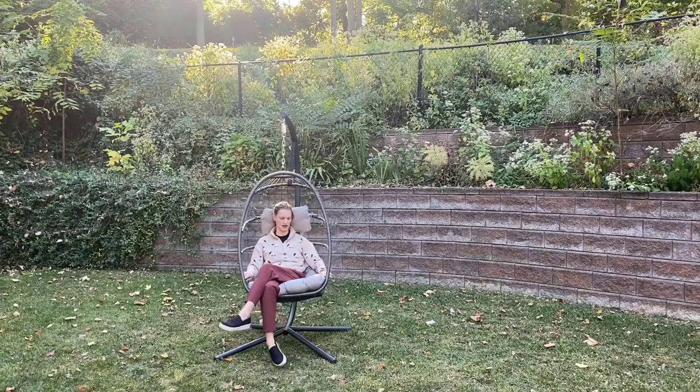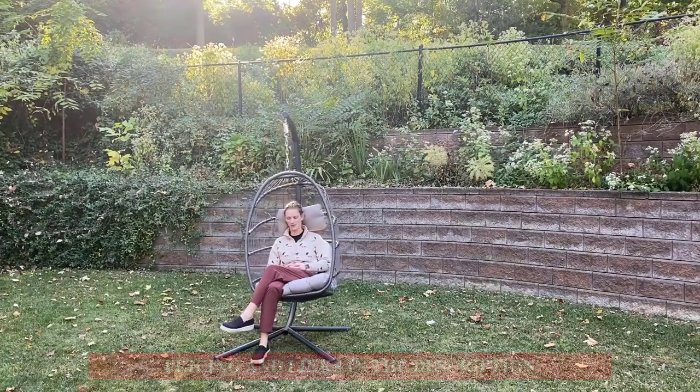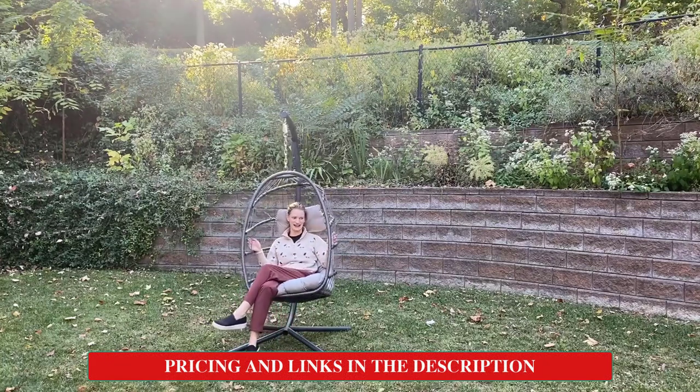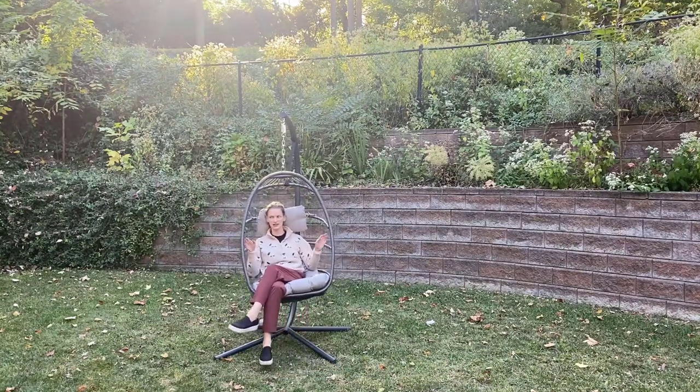This is a nice gray neutral, so it matches all of my outdoor furniture, and I'm looking forward to using this this fall and again in the spring. I'll probably move it inside for the winter. So really looking forward to using this.